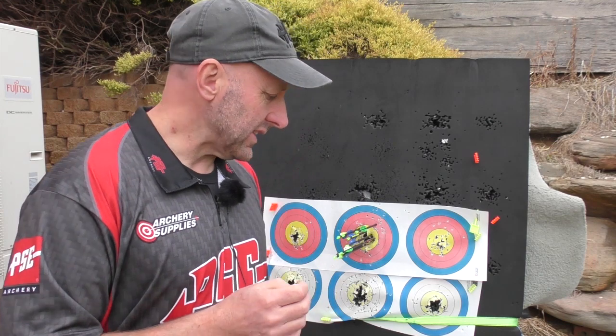So what things would I like to see improved or changed in the Drive XL? I would like to see this bow in colours. I would like to see a 50-pound model, because I think for ladies and kids this bow would be ideal. I love seeing bows in colours, because for Europe, England, obviously Australia, you sell lots of target bows. A lot of people don't hunt. I know America's big on hunting, but a lot of people don't. They're just recreational shooters, so I sell as many black bows as I do camo. So I always think coloured bows are good. I'd also like to see how far this bow can wind down in poundage.